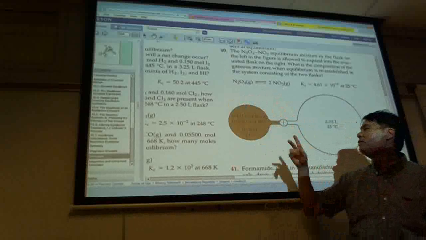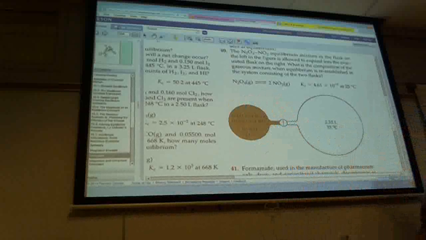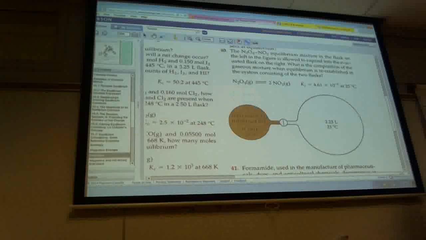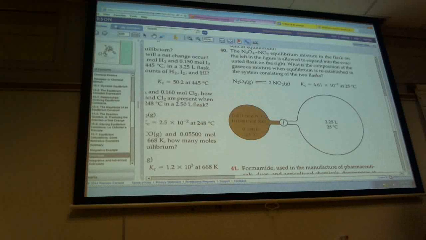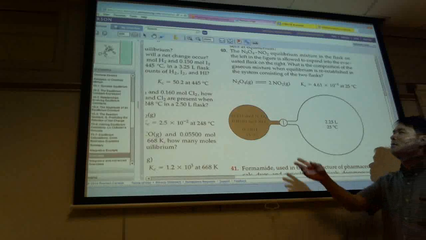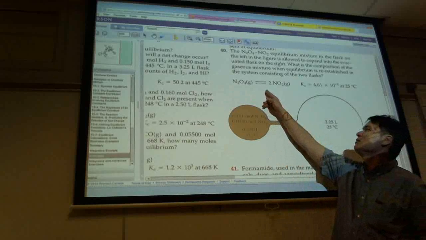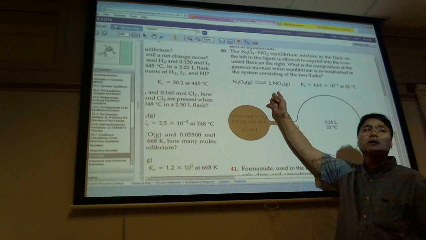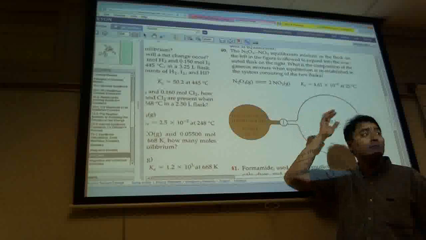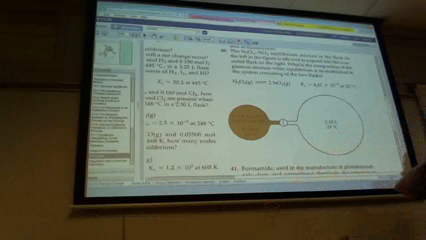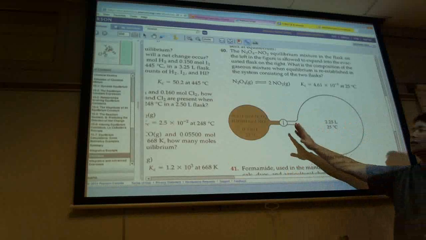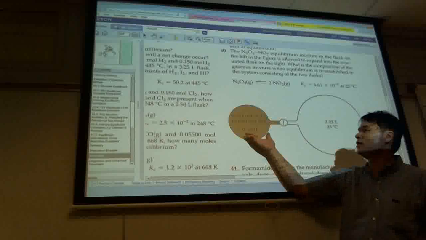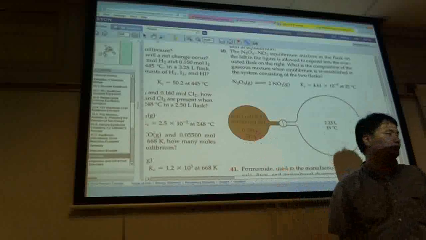And so if we expand this, it's no longer going to be at equilibrium. The equilibrium will be perturbed. And so in Le Chatelier's principle, we try to figure out what the new equilibrium will be. And the new equilibrium, we should see a shift to the right to produce more product to compensate for the larger volume. And so let's try out a calculation for this. Well, the first thing is, let's just take a look at this side and just verify that this is at equilibrium.